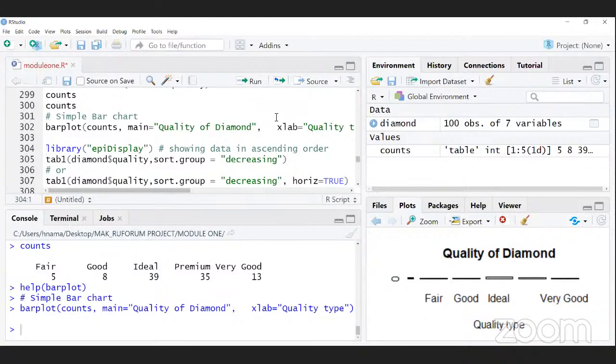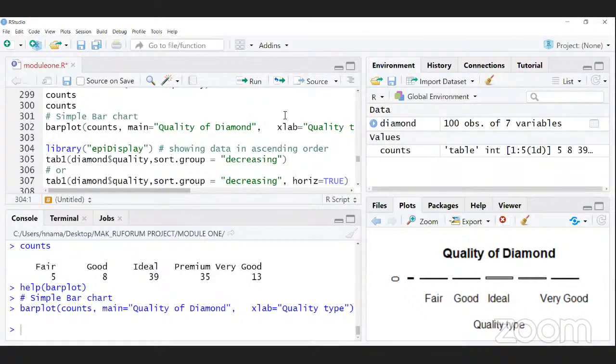I'm giving you a minute, and then you also plot. Can you have a bar plot for color? Participants, can you have a bar plot now for color? We did it for quality. Now let's try the one for color.